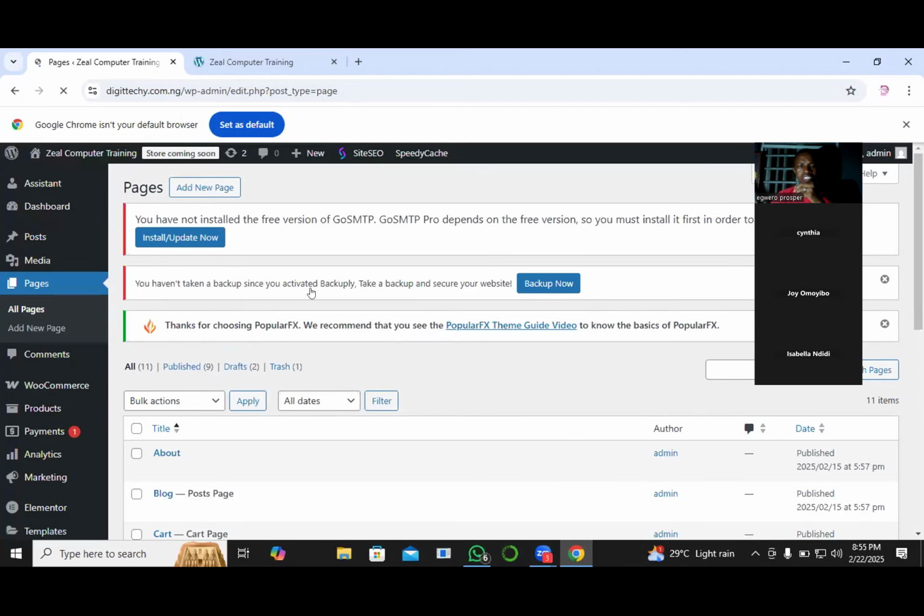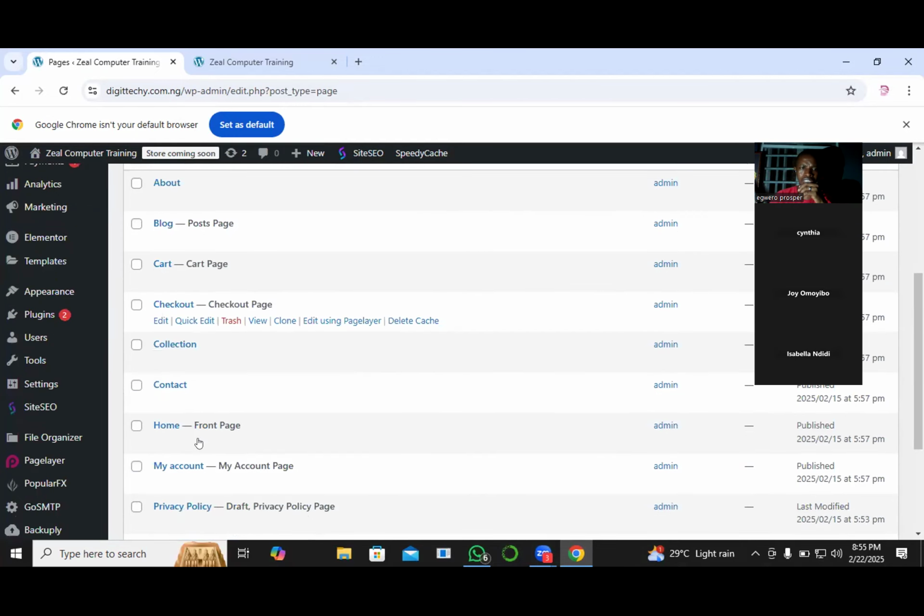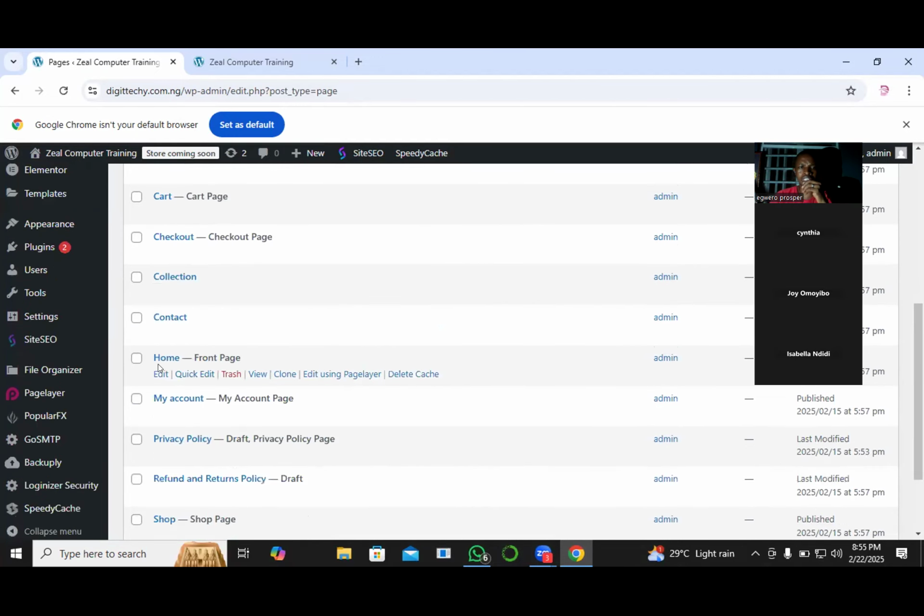Now, this is the list of all the pages. Like I said, right now, we want to edit the front page. This is just like in a physical setting, like an office, where you have the front desk personnel, which is like the mirror to other departments. Now, from the front page, you want to edit.